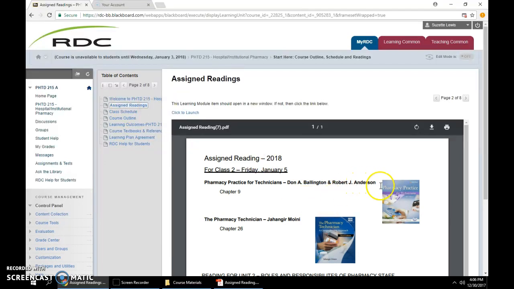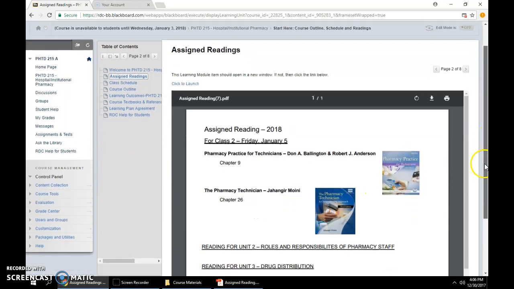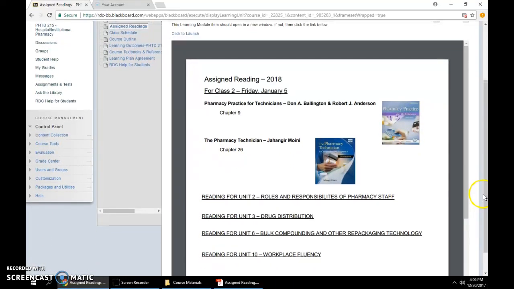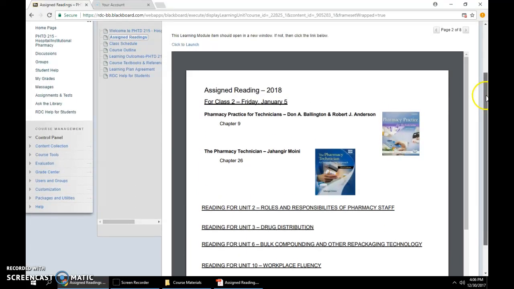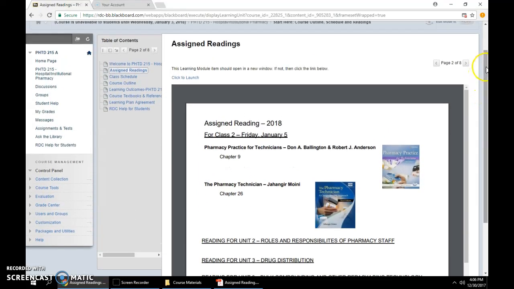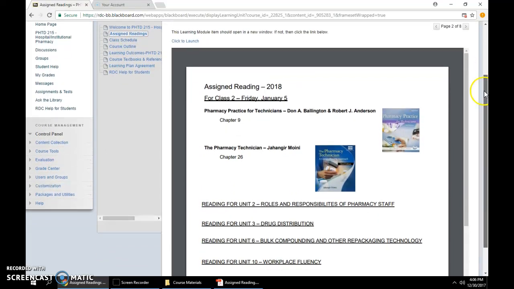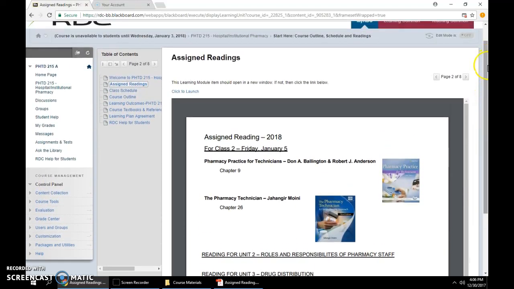So you will see that there are, unfortunately, some textbook readings for Friday's class. Chapter 9 in the Ballington textbook, and then Chapter 26 in the Money textbook. There's a lot of information in there. Certainly not all of it will pertain to us in the very beginning, but it made sense to me just to assign the whole chapter, and as we get chipping away at the course, we can go back and focus a little bit more when there's specific information and pages in there that we need to talk about. So if you can have those read for Friday, that would be great.